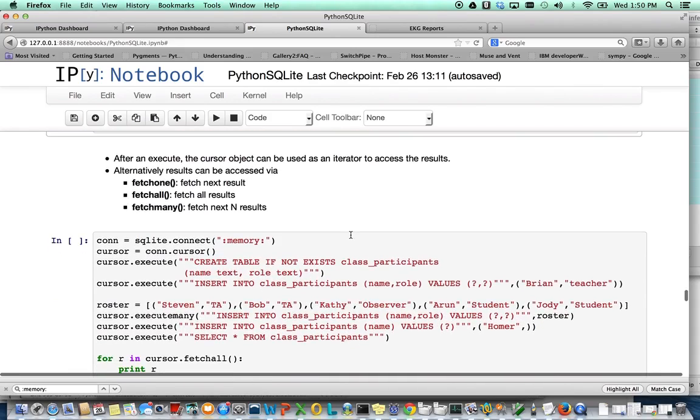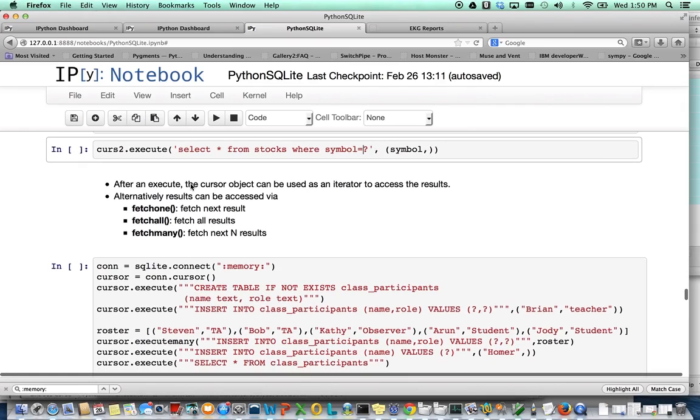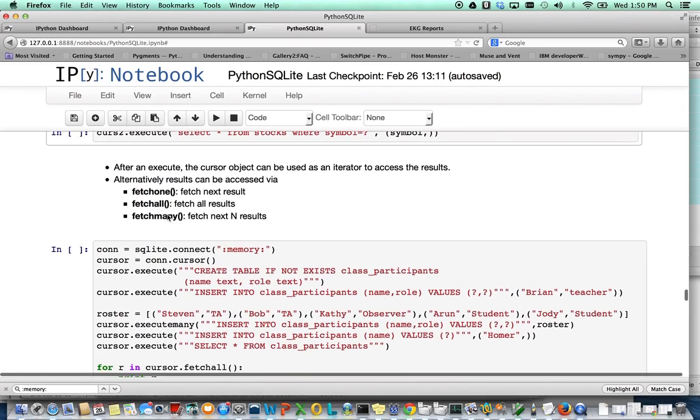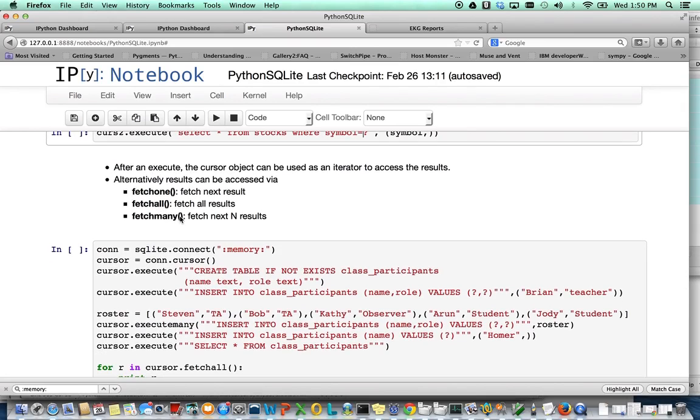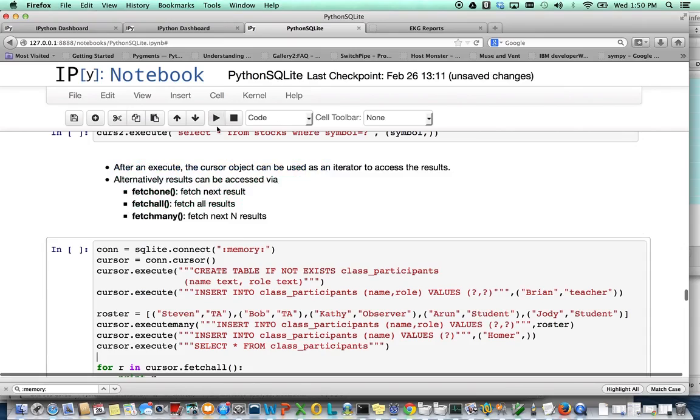After we've run the execute method, the cursor object can be used as an iterator to access the results. Alternatively, we can use the cursor to fetch the next result, fetch all the results that resulted from the SQL command, or fetch many, where we can specify the number of results that we want to return from the database.